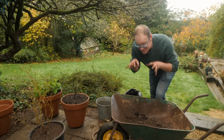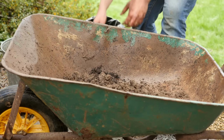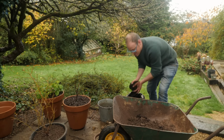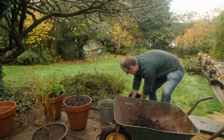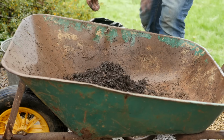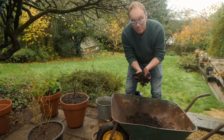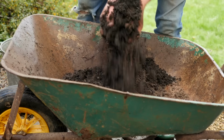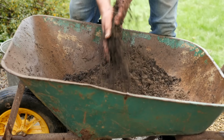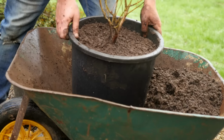So I've got some of our acidic mix in the wheelbarrow here, and I'm going to cut it with a little bit of composted bark chippings. This is a great way to economise slightly, and you can add up to say 30 or 40% of either garden compost, wood chips, or like here, composted wood chips. Give it all a mix together. And now we'll get on and repot our blueberry.